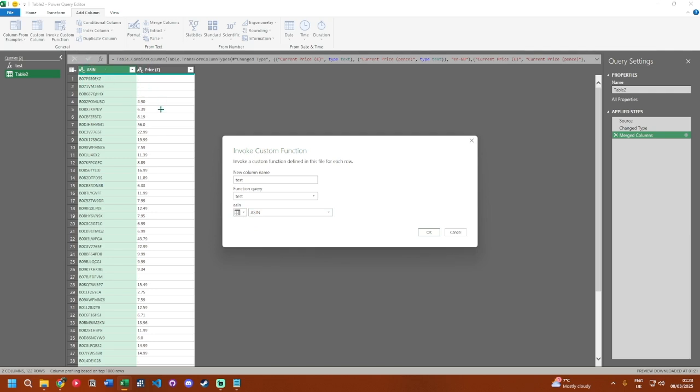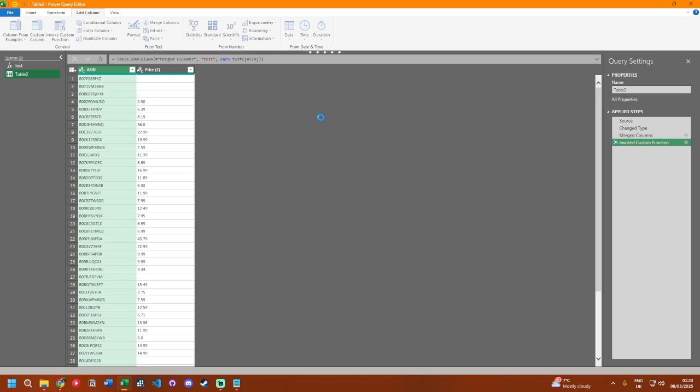We don't want to scrape the prices because this won't give us anything. We want to scrape this column. So it's very important that you don't have price, you have ASIN. Otherwise the function won't work. And once you click OK, you just have to wait. If you have a lot of pages, this will take quite a while. I don't think we have that many in this case. I think we have maybe 50, 60. So it should be okay for the time being. Again, I will skip to when it's loaded or speed it up, so then you guys don't have to suffer like I am right now at 1:30 a.m.